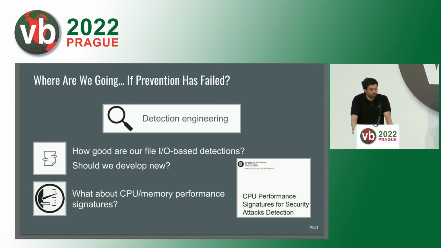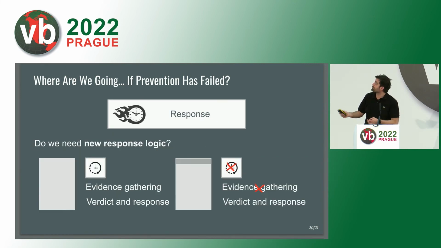Also, what about CPU and memory performance signatures? Encryption is a process that leaves a CPU and memory utilization footprint on the system, especially on the CPU side, depending on the encryption algorithm. Could there be a way for us to develop CPU and memory performance signatures for detecting or at least suspecting an intermittent encryption, or at least differentiate between intermittent and full encryption? Right? That's also a way to think about it. I know that academia has been making some progress in that area historically. The current state in the industry, to be honest, I'm not so sure myself.